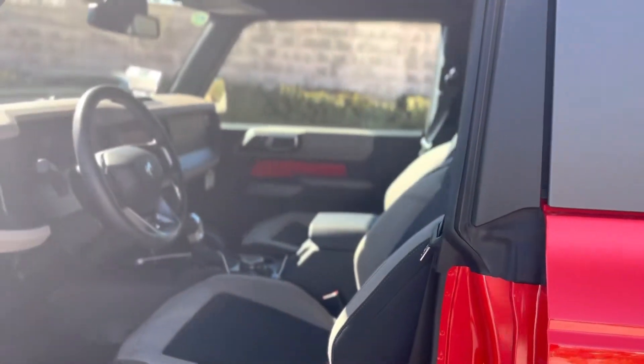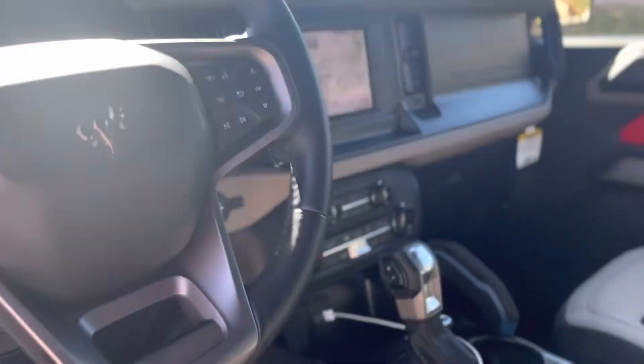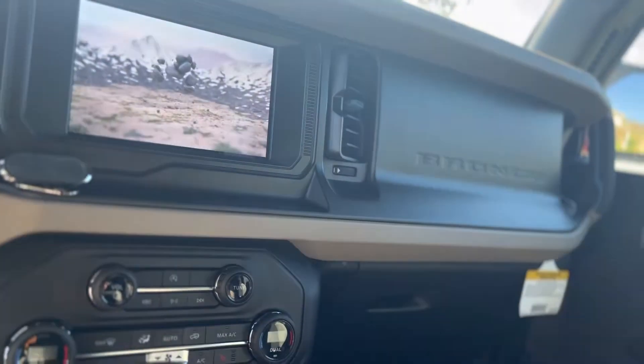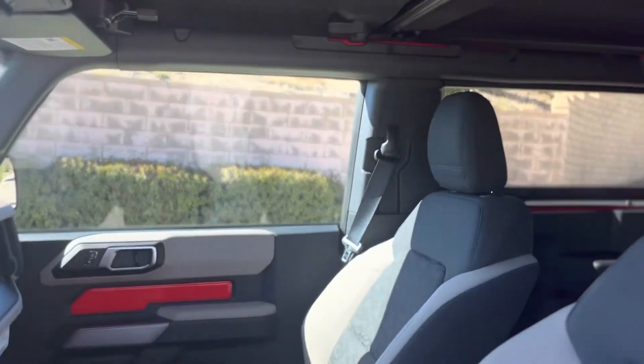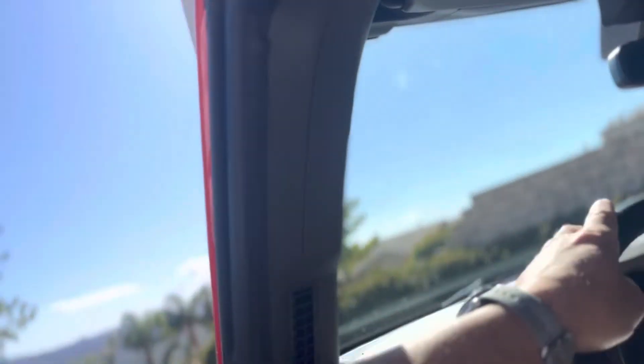The only reservations I had was how was it going to drive — is it going to bounce? And no, it doesn't bounce. You've got a nice-sized screen, dual climate controls, no leather. This is not a $58,000 or $60,000 Bronco. But it does have the hard roof that comes off in sections — really easy. And your famous locking differentials, fantastic front and rear to have something like that.